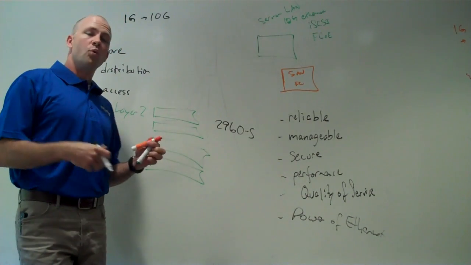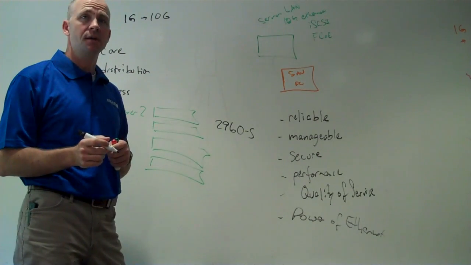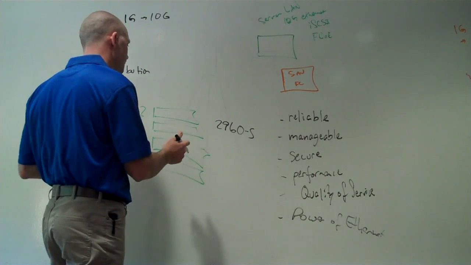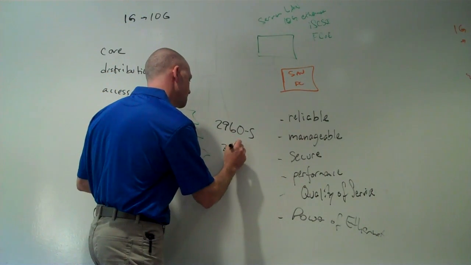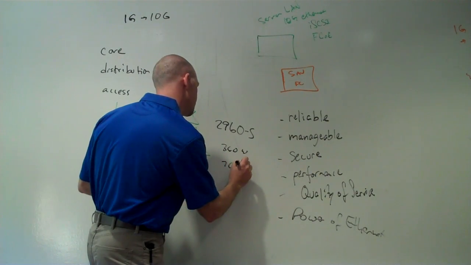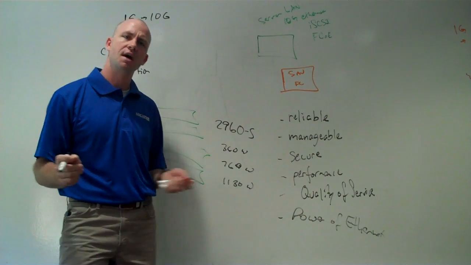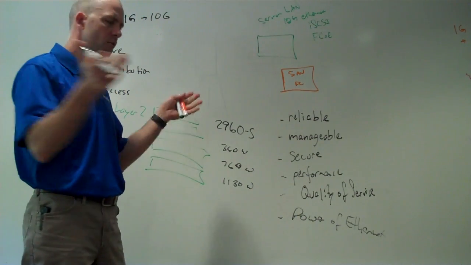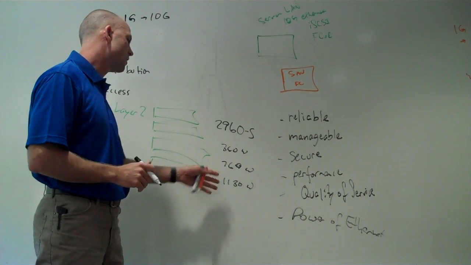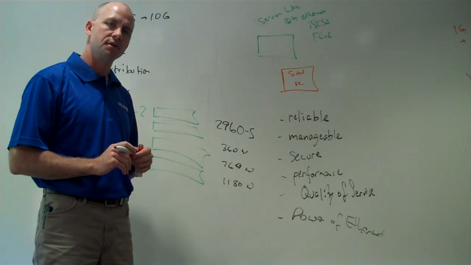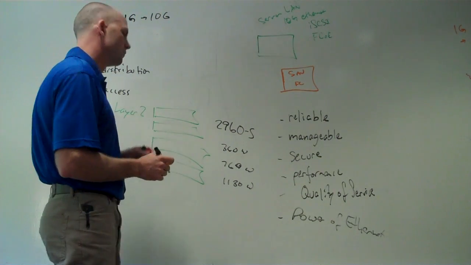We really need to have good power over Ethernet, and you really need to figure out what the draw of the devices hanging off the switches are going to be, because these switches can come in different power configurations. The Cisco switches can come anywhere from 360 watts to 760 watts, all the way up to 1130 watts. And those are for different situations. Sometimes there's high power devices that are going to be hanging off them, where there's going to be a high density of power devices, and you want to make sure you plan out what your density of power devices are going to be, and make sure you get the appropriate power supply on the 24-48 port switch.